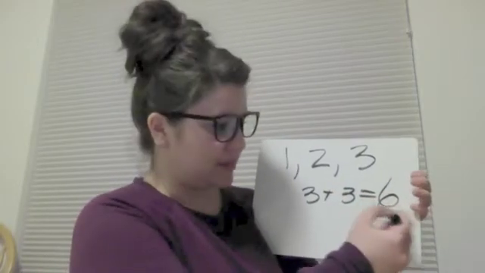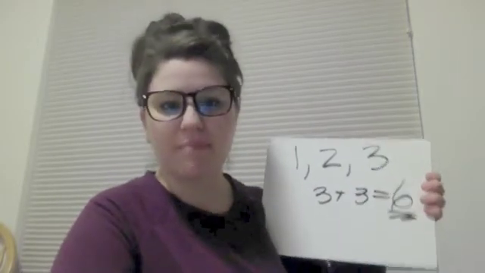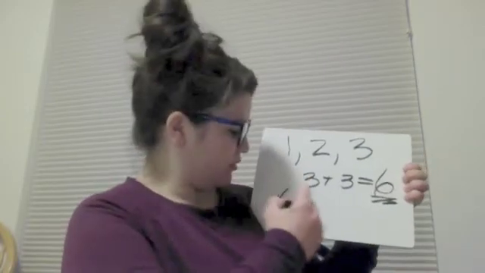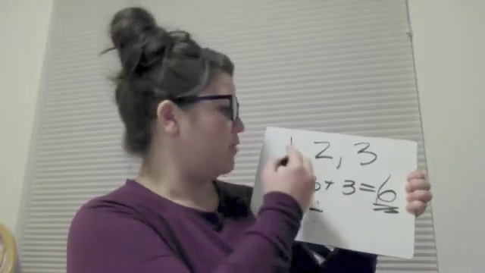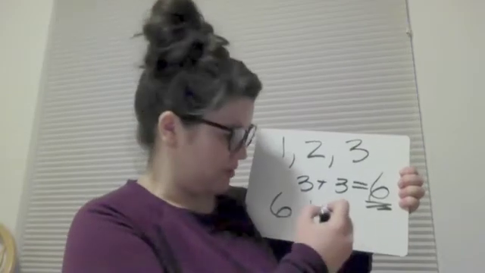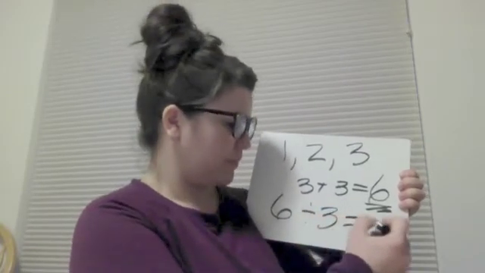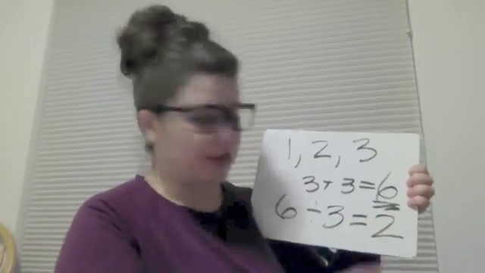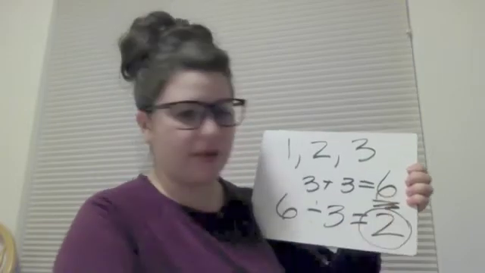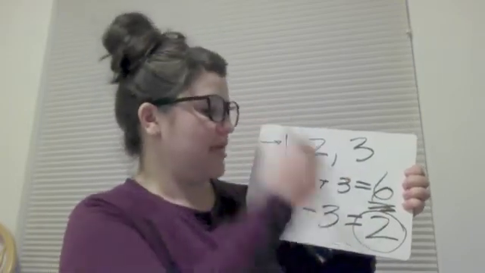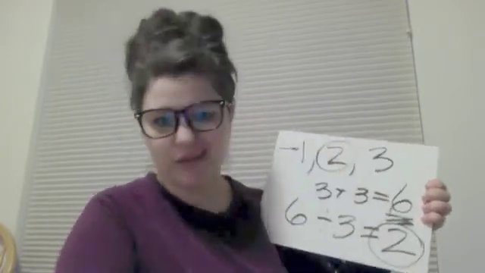And then I take the sum and I divide it by the amount of numbers I have. So 6 divided by 1, 2, 3 numbers I used is 2. The average, or the middle number, or the common number of these 3 numbers is 2. And we could figure that out because it's right there in the middle. But if we have different numbers, it can be a little trickier.